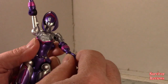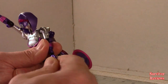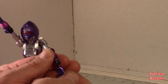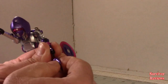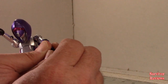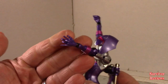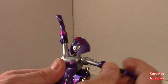The hands here can move around, and they should just pop off, and they do. So I'm going to take this opportunity to try one of the other hands. I'm sure there's an easier way of getting this thing on, but oh crud. There. Alright, so now she's got that more, you know, almost getting ready to Spider-Man it thing going on right there.